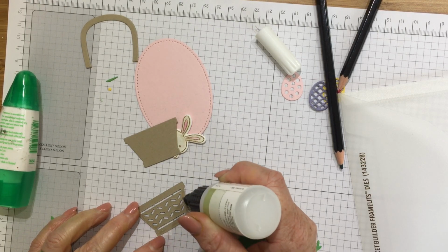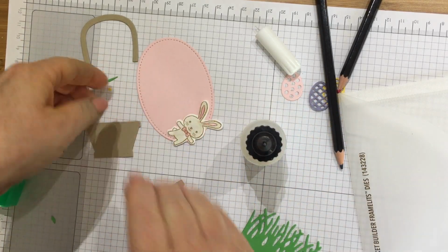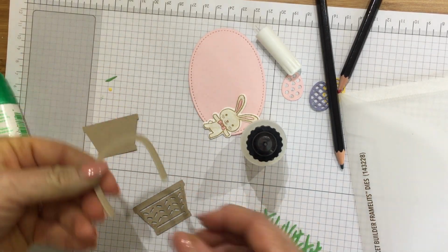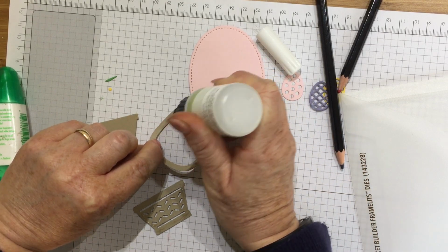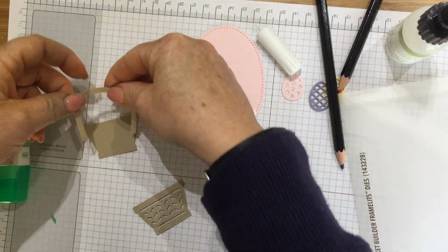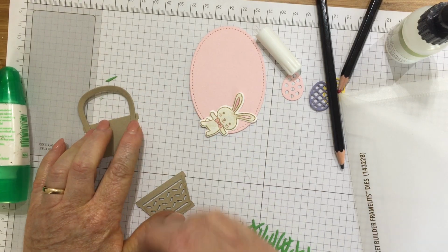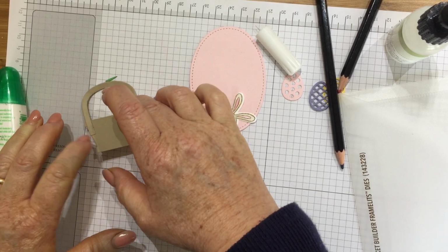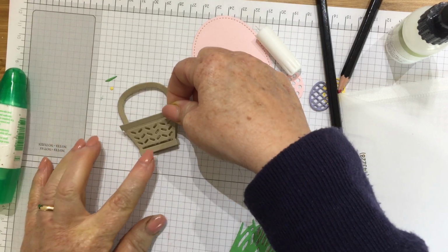I'm just going down the sides because I would like to have my rabbit so he can come in and out. The first thing I'm going to do is actually glue down the handle. So I just put a little bit of glue on the handle ends and pop it on. See if I can get it to dry and stay there. Stay! There we go. And then I'm going to put on the nice textured part of the basket.